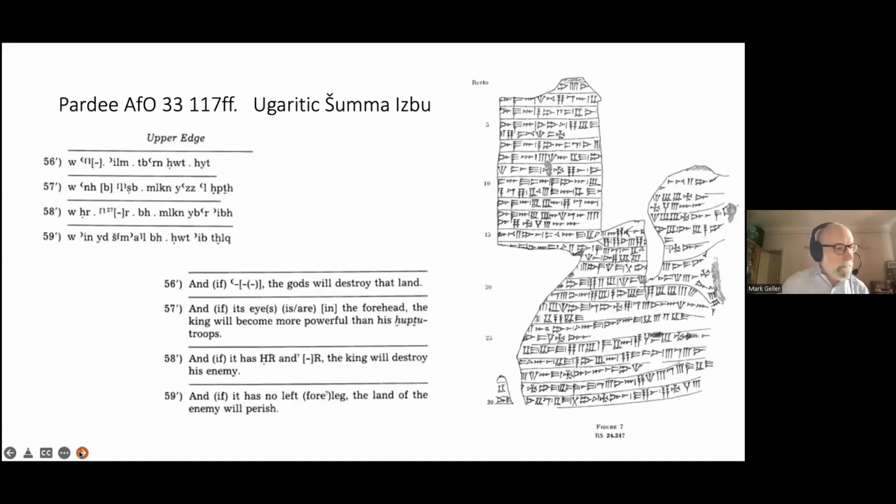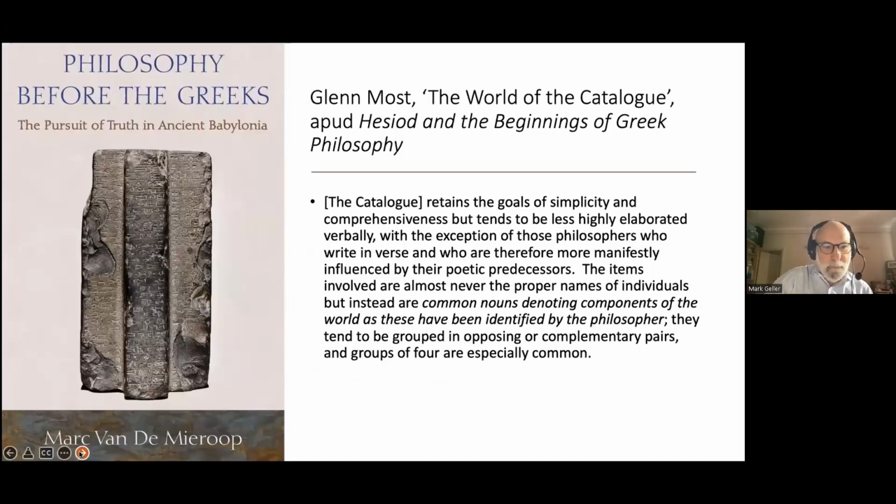There's a second example of omens in Ugaritic. It's also of interest. But note how the layout of both the Ugaritic tablets, neither of them shows any indication of a division between protasis and apodosis, as we have seen in other examples of the Akkadian omens. So this is important, that there's no tabular formats here.